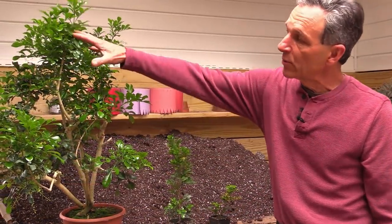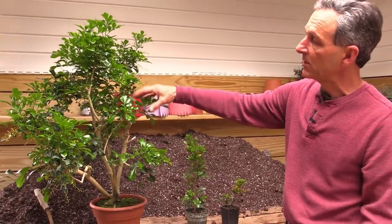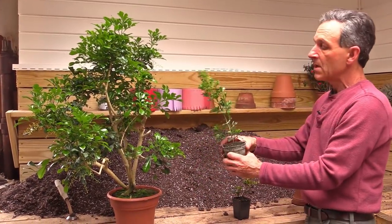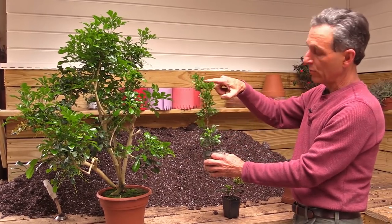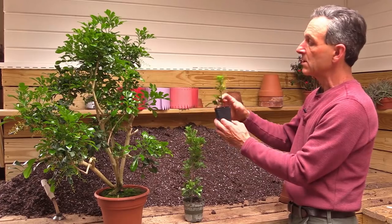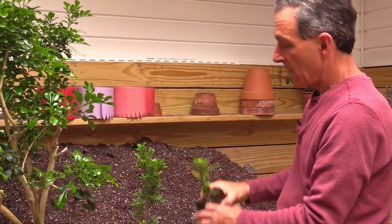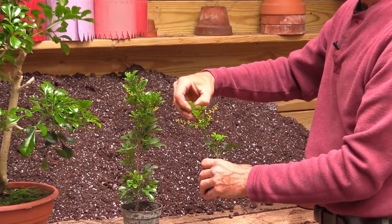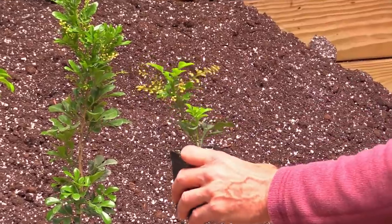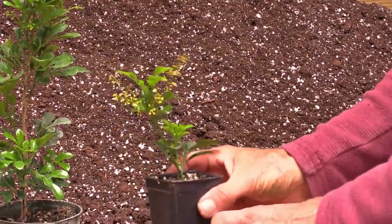As you can see, this has been pruned back many times. It's not really grown for its form, this particular one, because it's a mother plant. But when you prune it, it creates a bushier habit. This young 4-inch pot here has never been pruned, so it has a central lead coming up. Here's one done from a cutting taken along the stem — it's made two leads on it. You can simply go in when they're very young and pinch out those growing tips, which will help create a fuller plant.